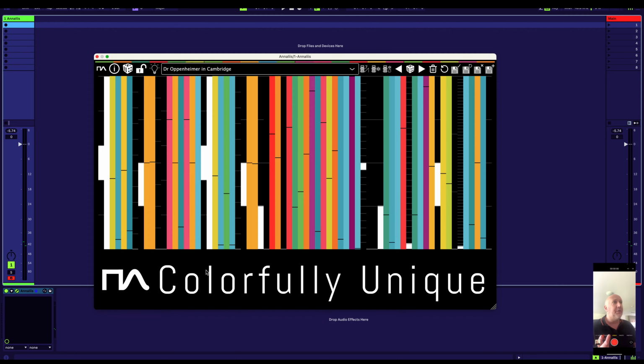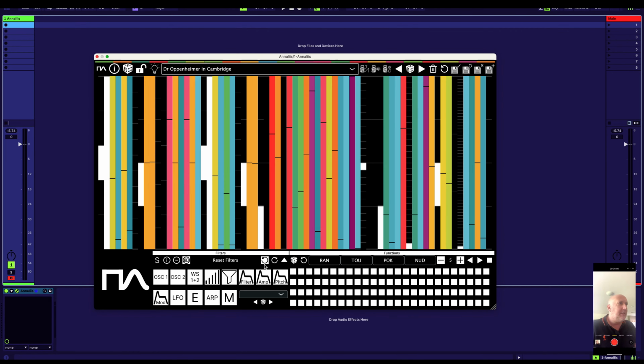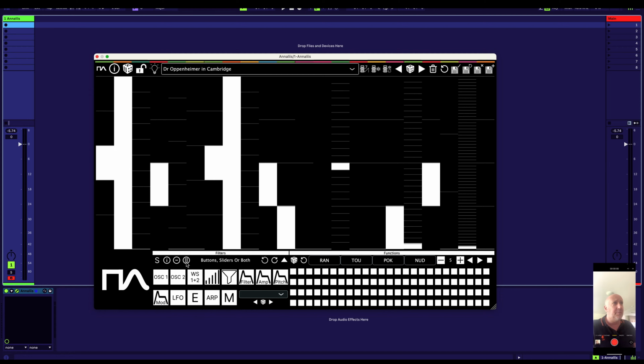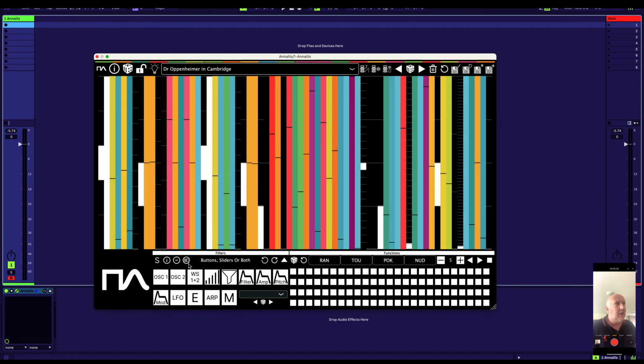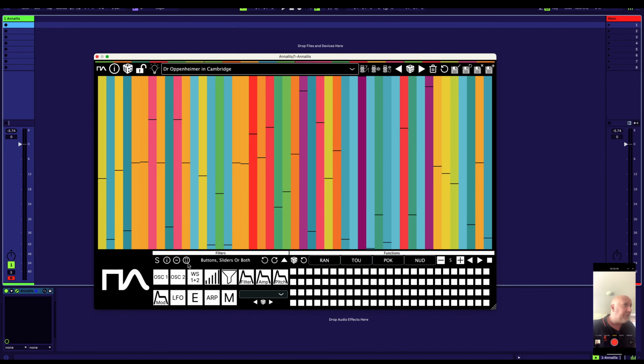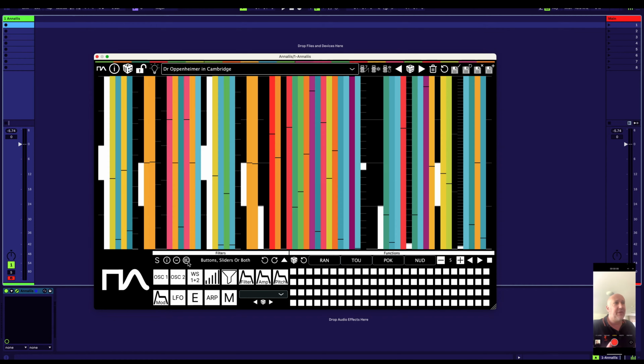Okay, so basically right now I see all of the controls for this patch in the window here. I've got button sliders both, that's set on both, so you can see we've got the buttons and the sliders. If I show just the buttons, for example, then I've got discrete controls. So for example, the type of the sound is pulse width modulation. Here are the sliders. So these are the continuous parameters, and then we've got both. Let's leave it on both for now.